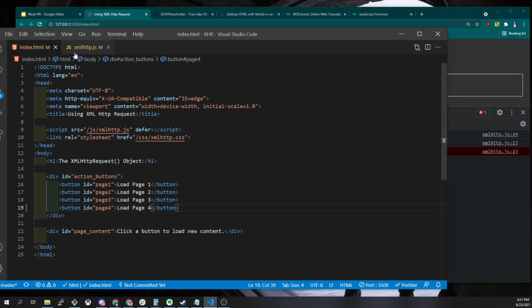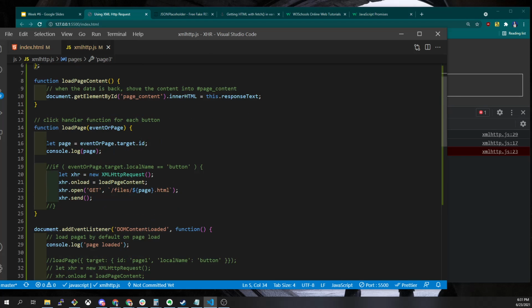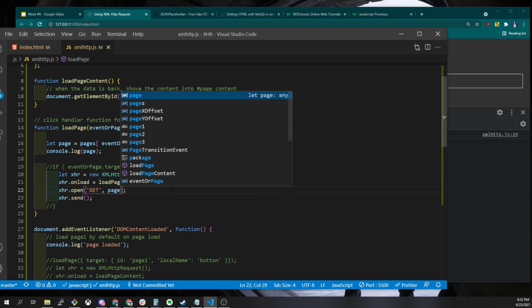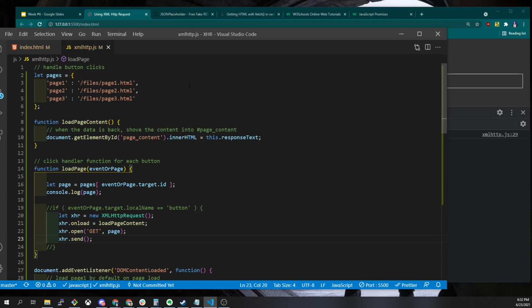Because we still have the code that lets us. Right. Good. This code. We were doing it the old way where we were saying give us this value, and we were saying page equals pages, and then instead of using our fancy string, we were just putting page in here, right? That was looking in here for the value that was coming in from this event target ID and looking it up, right?